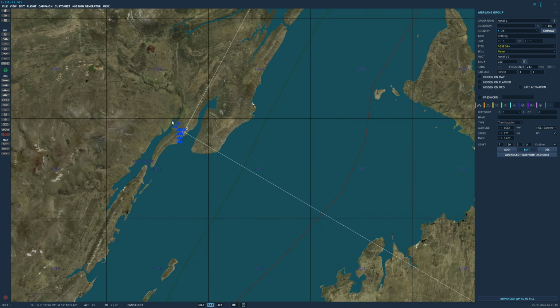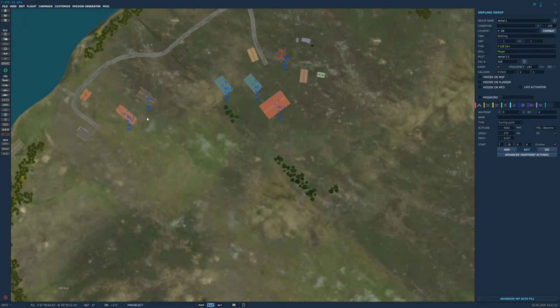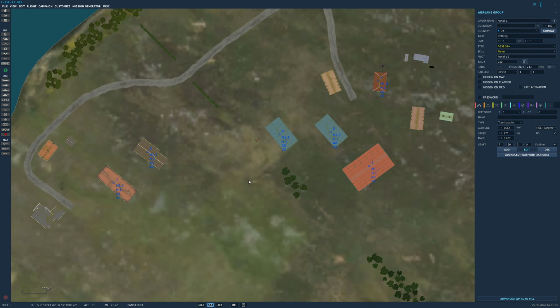I've selected my Strike Eagle, and if I zoom down here on this area, we can see that I've created a bunch of target points. And if I choose this kind of, I don't know what to describe it as, triangle thing, here you see we've got navigation, target points, and we have 6 of these that we've created.